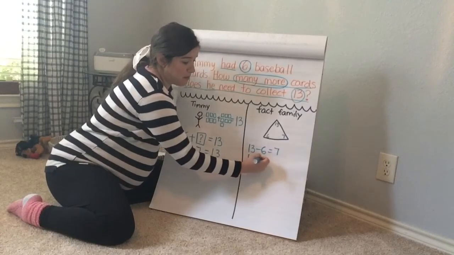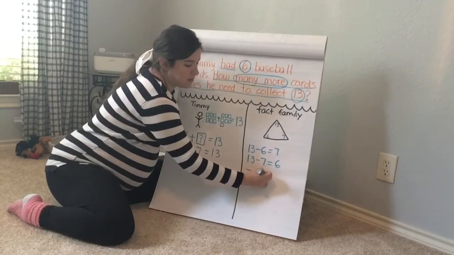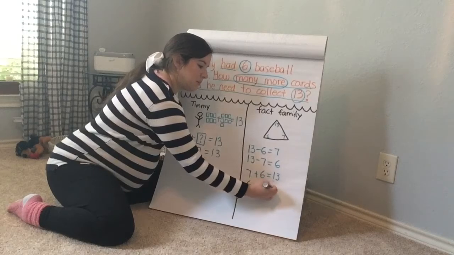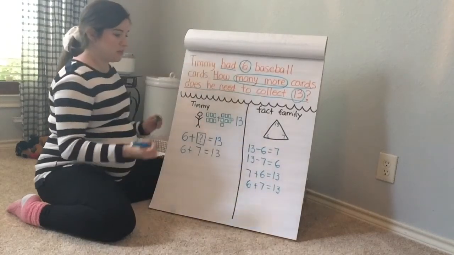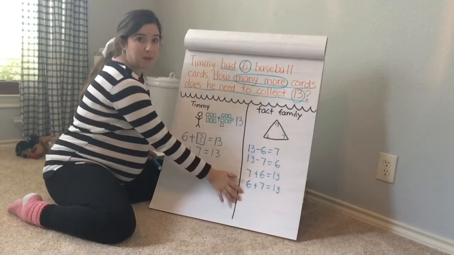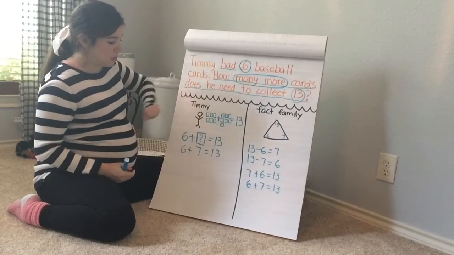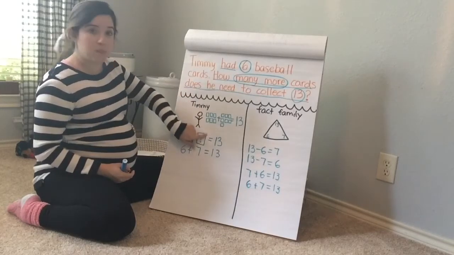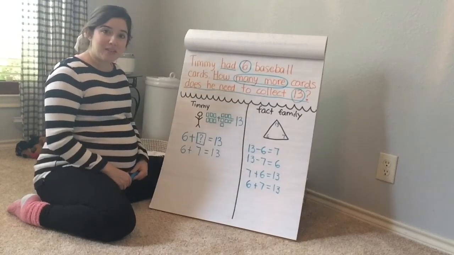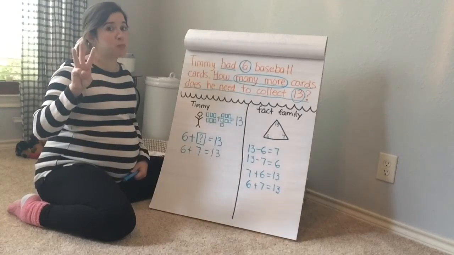You would know 13 minus 7 equals 6. You would know 7 plus 6 equals 13, or 6 plus 7 equals 13. And this again is called your fact family, where all 3 numbers connect to each other. So again, here's my model. This part, the middle, was unknown, and that is how you are going to work this type of problem out. And again, you'll see this on module 3, or choice board number 3.